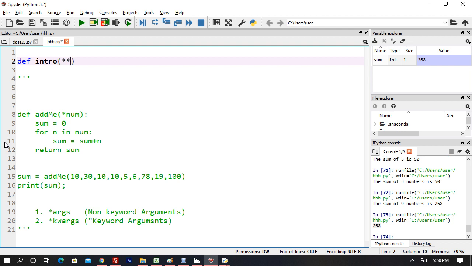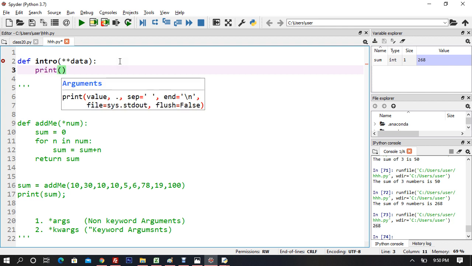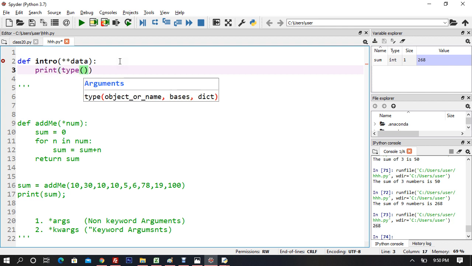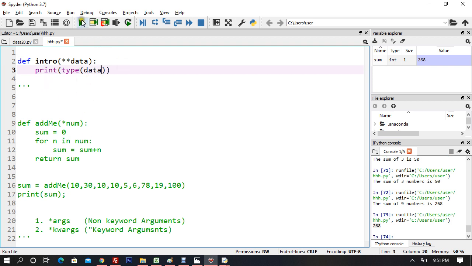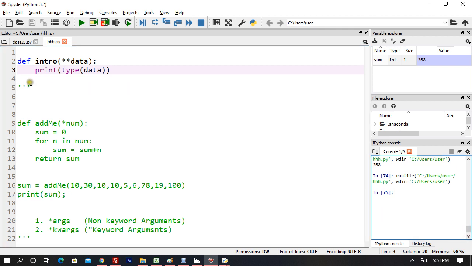Two asterisks and data. Now it's as simple as anything. Key and a value pair. We are taking key and a value pair. Whatever we are supplying is being taken as a key and a value pair. You mind if I print the type of data? The type of data is, now we have to call this function.